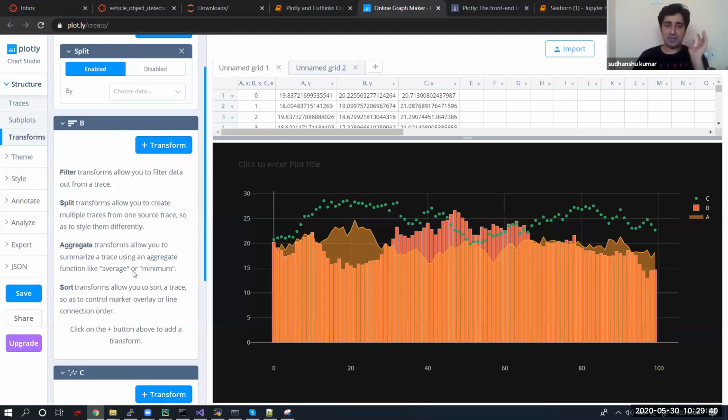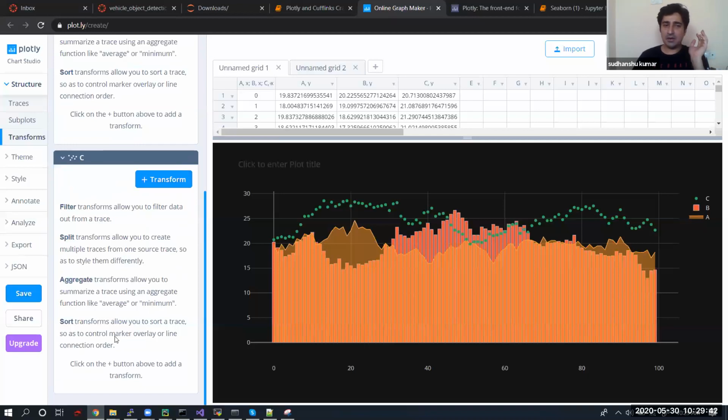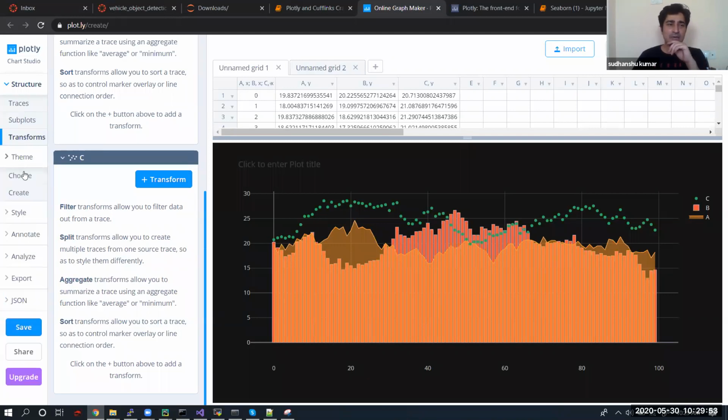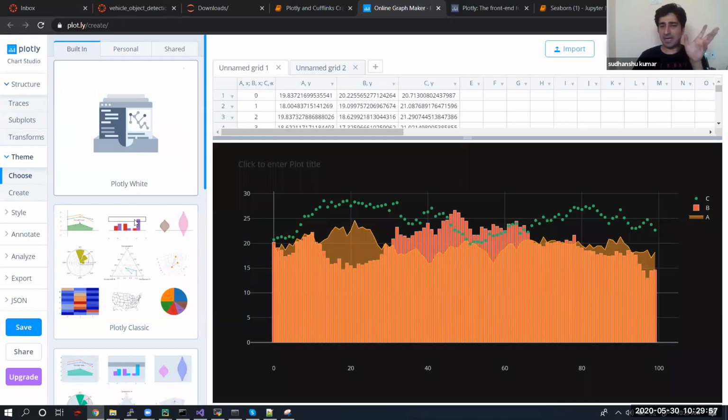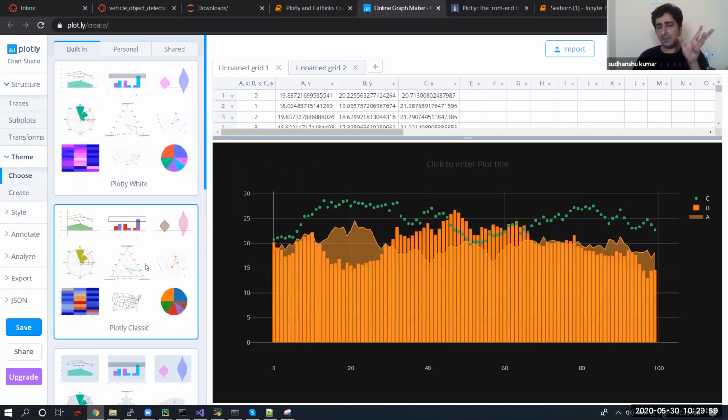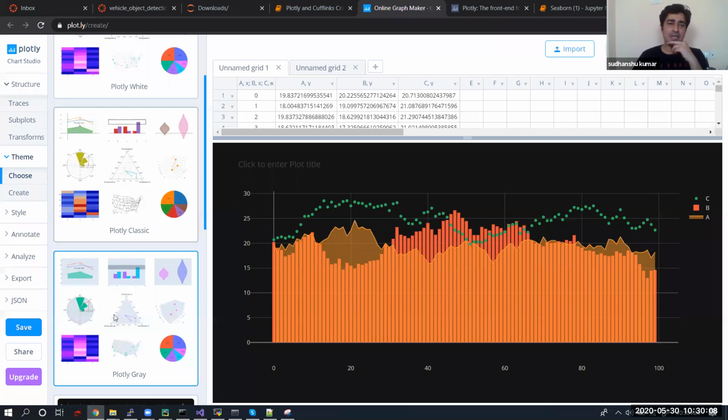With respect to each and every column, these are the operations they have given as of now: a filter or split operation, an aggregate operation, or a sort operation. Inside the aggregation operation, many more operations are available. Now theme-wise, you will be able to choose any kind of theme over here. A theme is nothing but a background and appearance, so you will be able to beautify it. They have given you multiple themes in this place, so based on your need and choice, you can go ahead with any kind of theme.